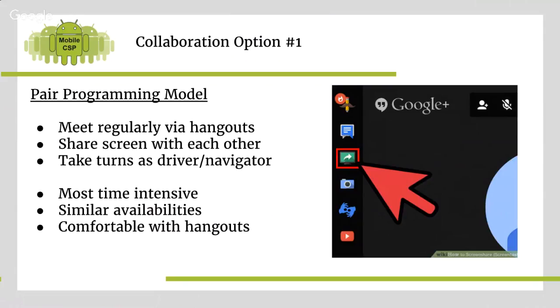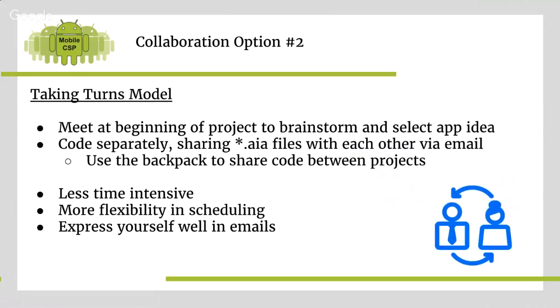You have to have schedules that match up, and you should be comfortable using the Hangout or the Zoom or the Skype technology to be able to share your screen and communicate with each other effectively in that way. All right. Second option is what I'll call a taking turns model, and I've heard of a couple of teachers using this. So you would meet at the beginning of the project and brainstorm and select an app idea.